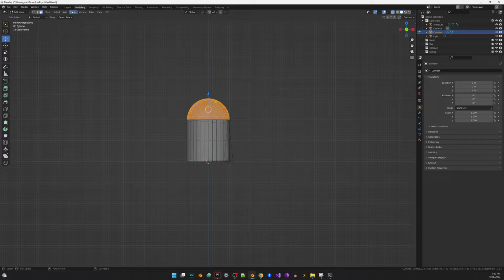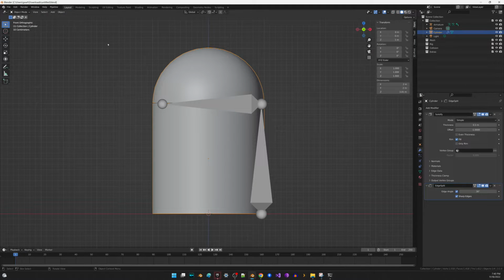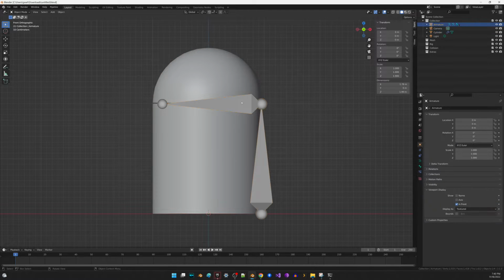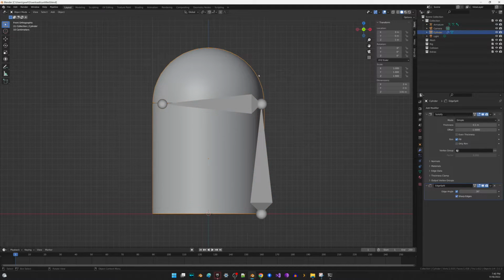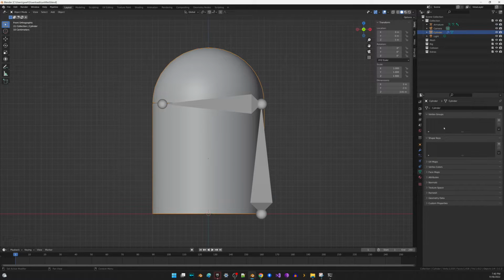Oh, before we can apply the mesh, you need to parent the mesh to the armature. And when you do that, I'll show you, the mesh will get some vertex groups automatically generated for it, and that is what we want.